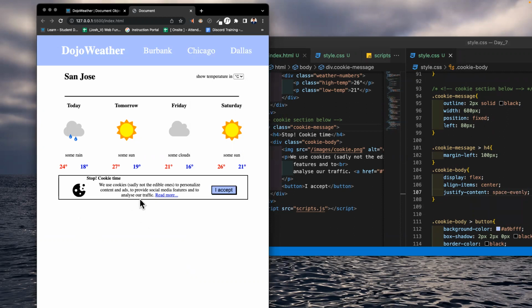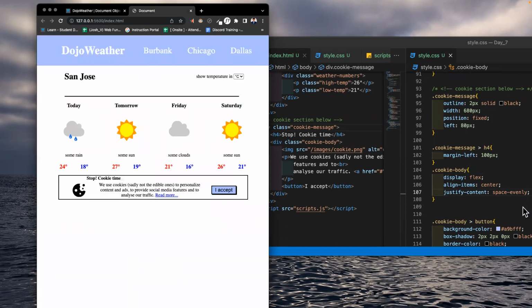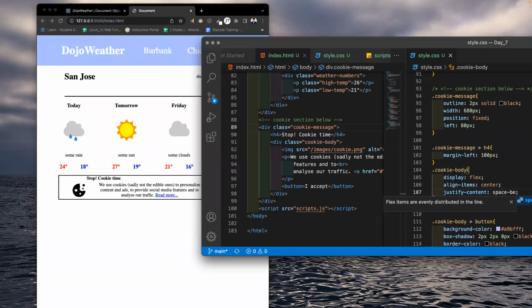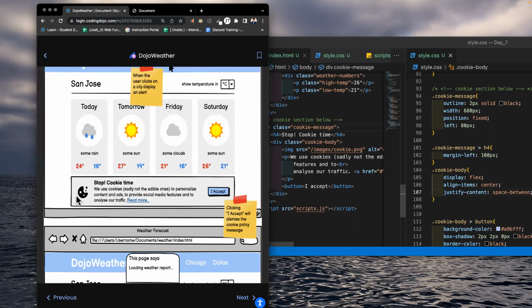That's looking better. But I probably want to use space between so the images are at the very edges here. Between. Okay, that's looking better. Maybe just some margin to the left and to the right of these button and images here.